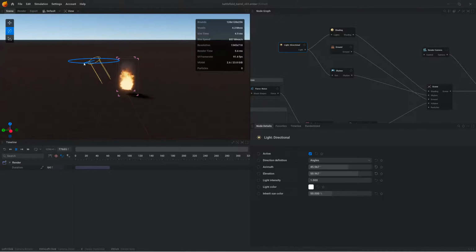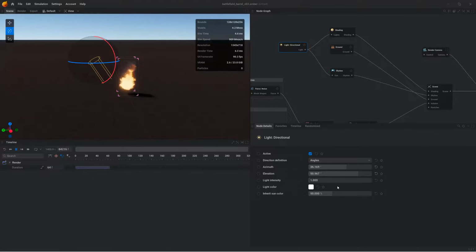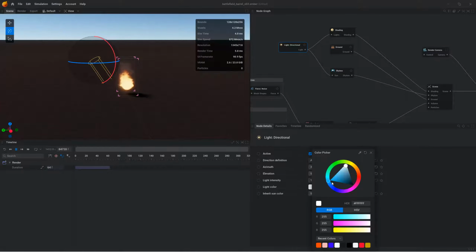Now we can clearly see that the orientation of this directional light will determine the direction of the sun in our sky system. Okay, so let's take a look at the light's parameters. So of course, the more important one would be the light intensity. We can make it brighter or dimmer. For now, let's go with a default of 1. One other very important is the light color. For example, we could give this light a blue tint or an orange tint to resemble, for example, the sunlight.